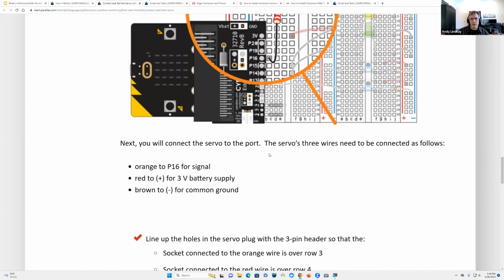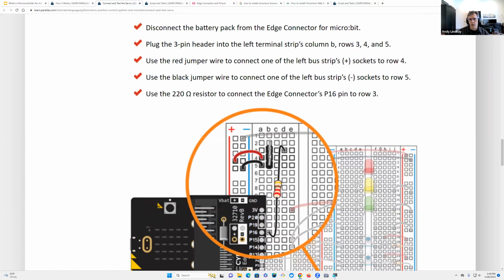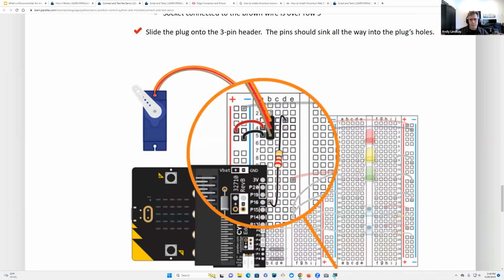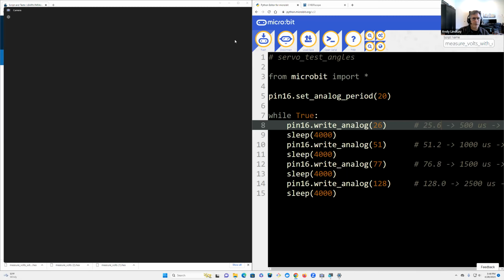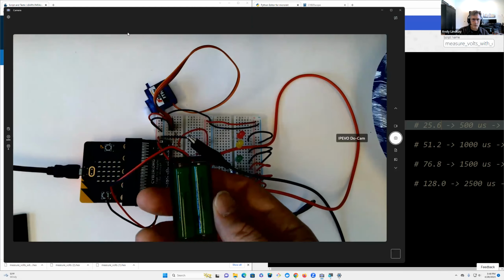Another thing is make sure that this 3-pin header is well inserted. It has to be all the way into the sockets. Likewise with your resistor leads and your jumper wire leads. They all need to sink in by, say, 1/4 inch to really be connected. Then, barring all that, the next thing to do is hopefully your battery measurements came out okay with the Cyberscope.